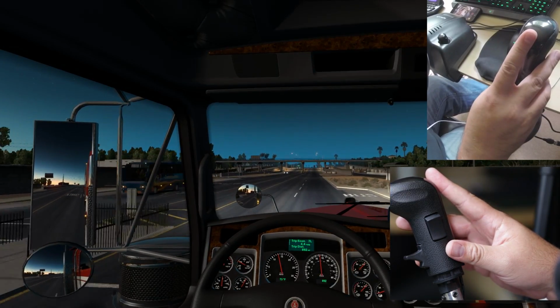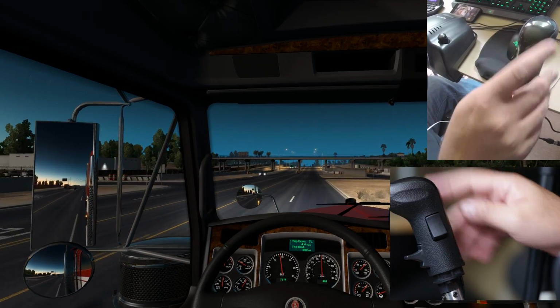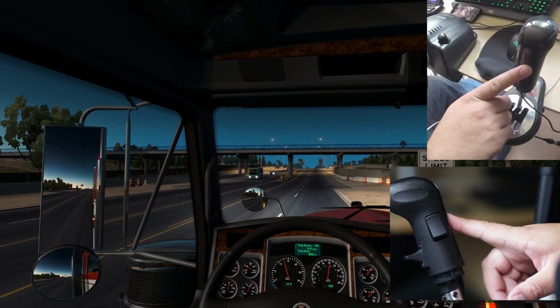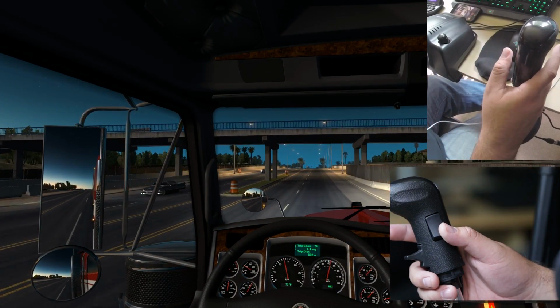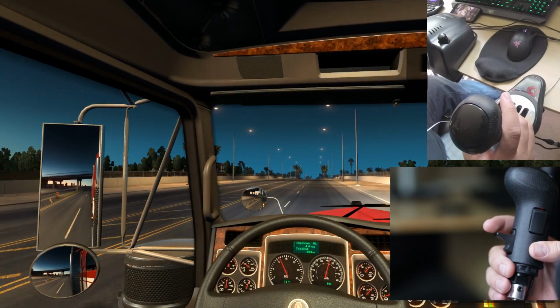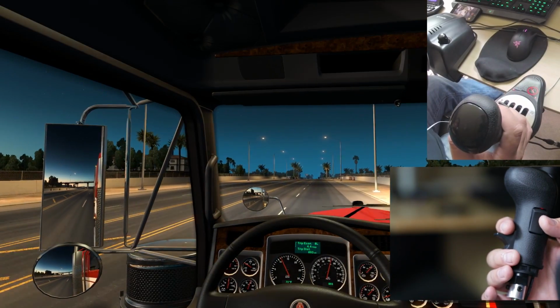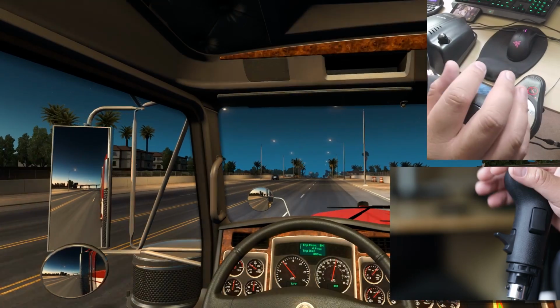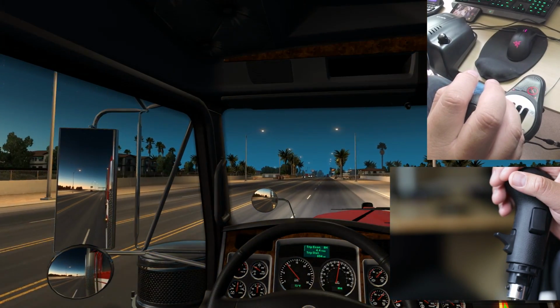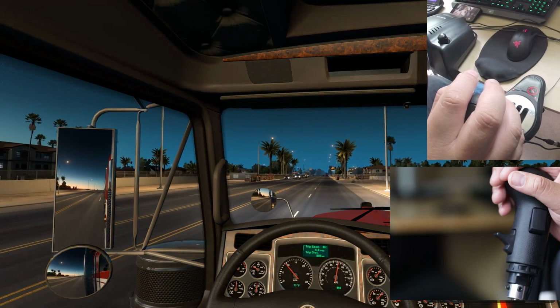7 low. Get that ready for 7 high. 7 high. Clutch. 8 low. And we're going to cruise for a little while. We're going to go 8 high. And we're just going to cruise along at 1,000 RPM. And we're in 8 high. So that's it. That's how you get through the 18-speed gearbox.